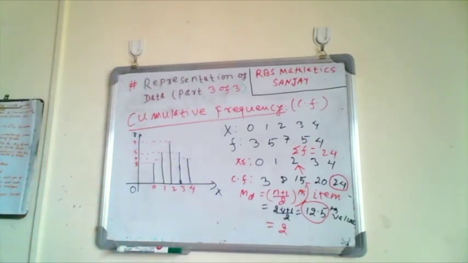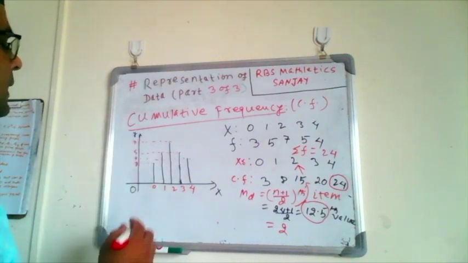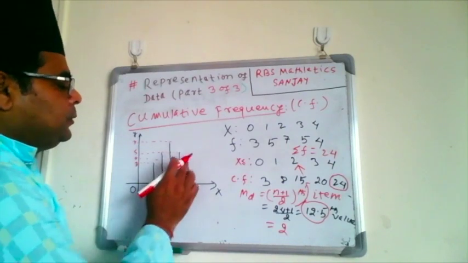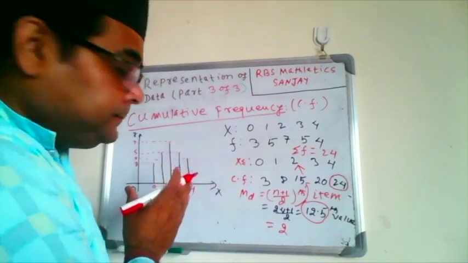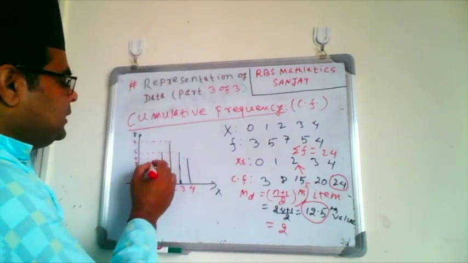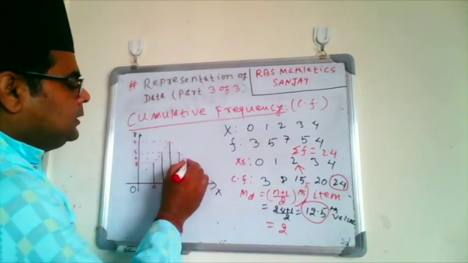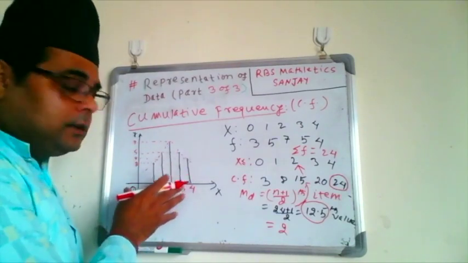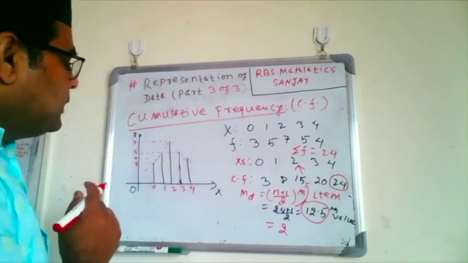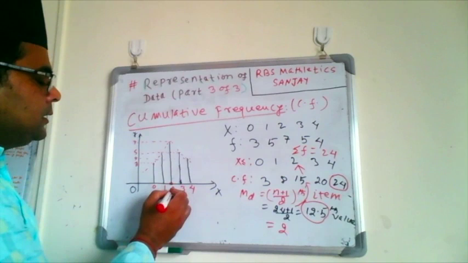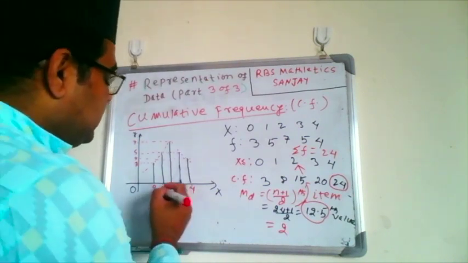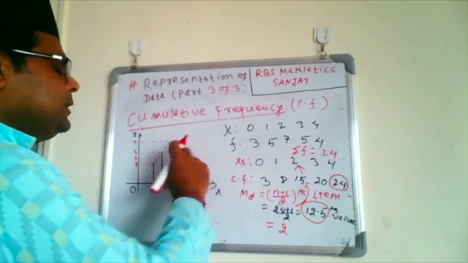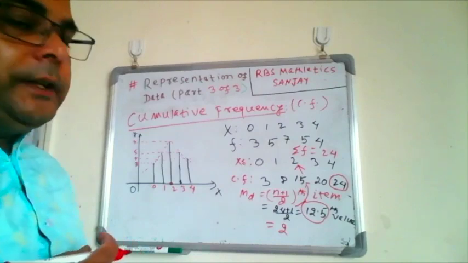And also if you have a look at this graph, there is a bit of difference in symmetry about 0 and 4, there is a little bit more value, but it's very near to a symmetrical curve. If you consider the curve from on top of each line, then it looks as if this is a symmetrical set of data. And by symmetry we can also say that it is the median, because the median lies exactly at the center, and that central value is 2. So just by direct observation also, even though there is a little difference, we can say that the median is 2.